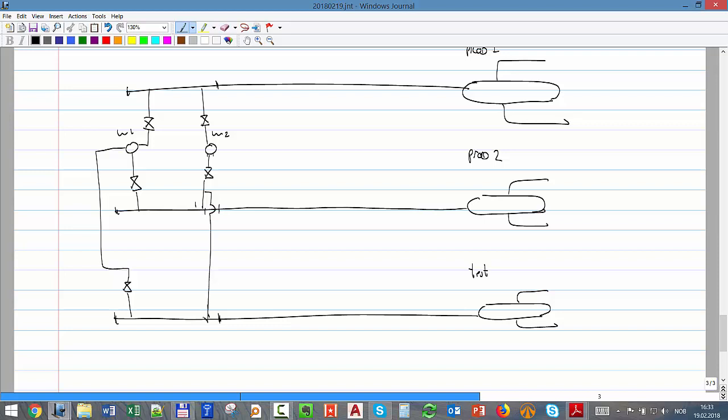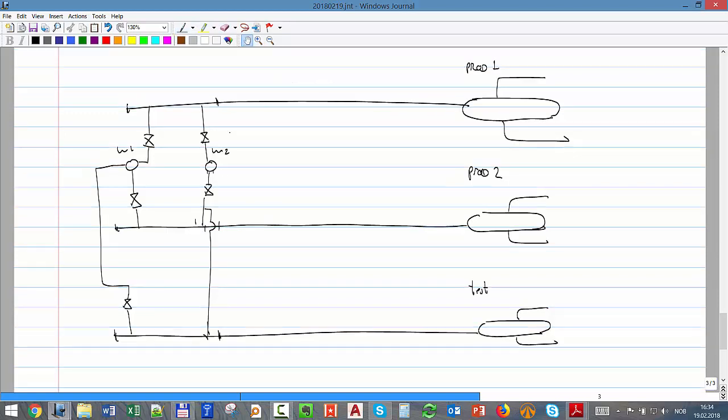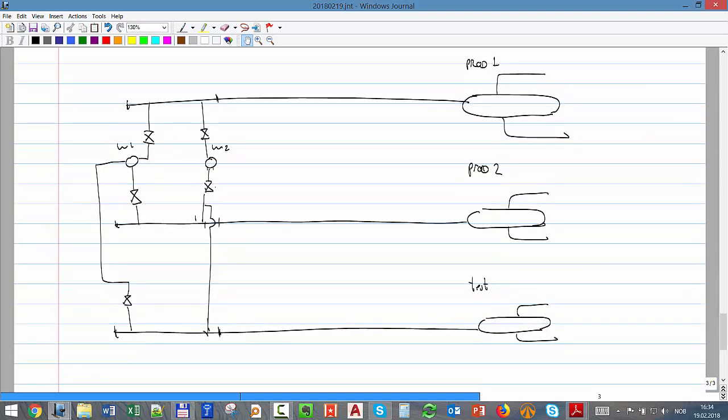Okay, will that help? Yes or no? No, because actually after this point I have no control. Here I can control that the production can go to separator 1, right? Or can go to both separator 2 or test. But I cannot actually control that it will go only to number 2 or only to test. Okay? So I cannot have any option. If I want to have the option to send to the 3 of them separately, I have to have 3 valves. Okay, so I have to have exactly 3 valves.